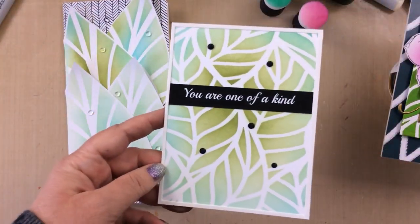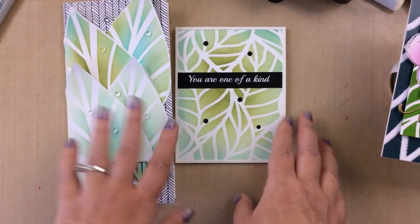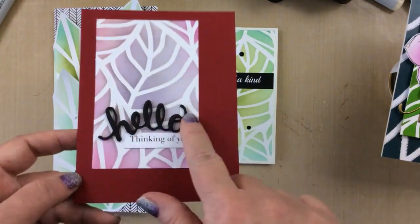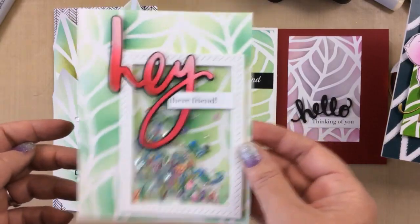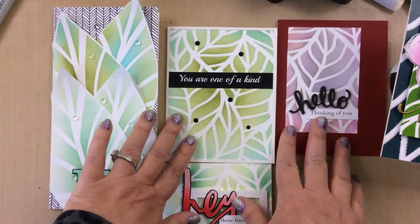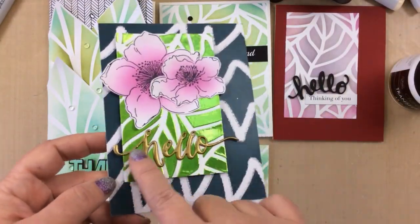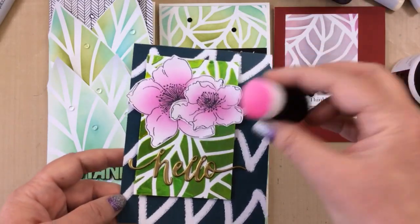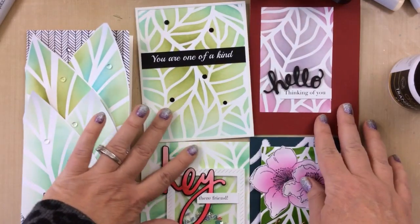Here's the one we used the radiating colors on and added some gemstones and a sentiment strip. Here's the unexpected colors of pink and purple. I think that turned out fun. Here's our shaker card with the leaves inside and the leaves on the background. There's our foiled piece right there with the embossed hello and the colored inked up flowers very quickly. And there are all 5 of our cards.